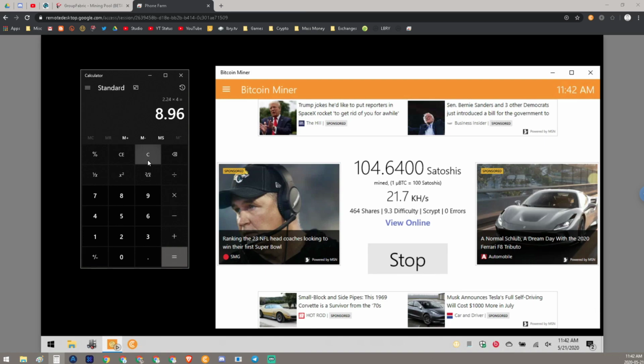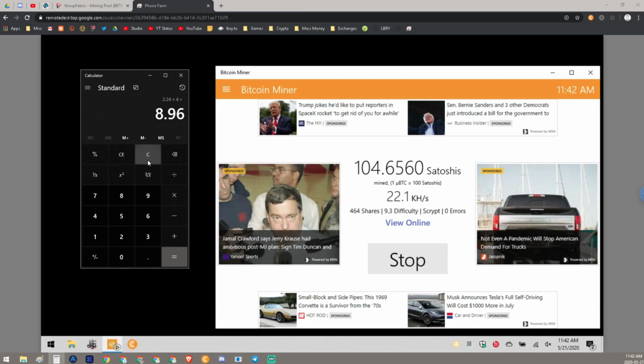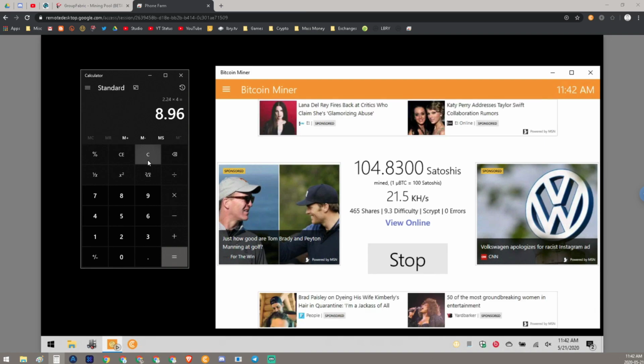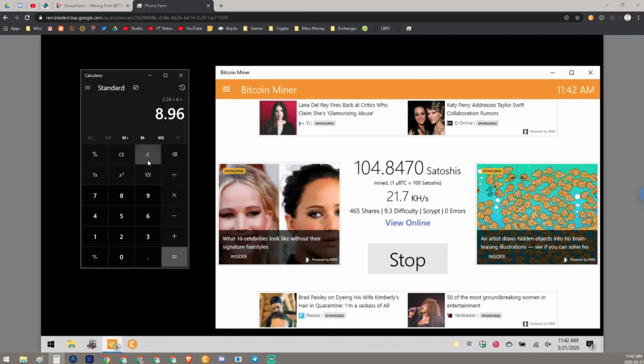Bitcoin Miner, you can check it out in the Windows application store. So you can probably look it up online and then download it locally on your Windows machine. I don't know what it does for locality, like if you're in India or Malaysia or Europe. I know it works in the US, and I'm pretty sure it still works in Europe. But like I said, overseas people in different countries, I can't guarantee that the MSN network will work in your country. So you can download this app and it may not work. I'm sorry if that's the case.